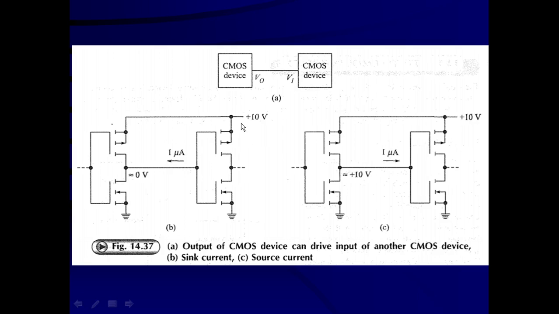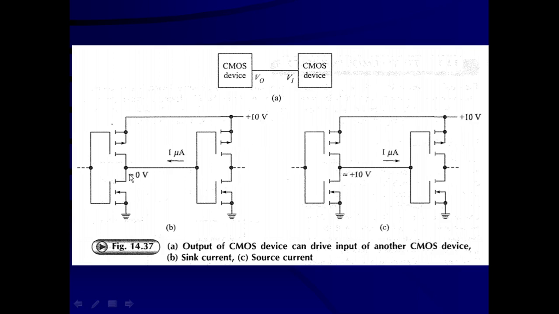We are using here the supply voltage VCC equal to plus 10 volt. So the output can swing between low and high, that means 0 volt and plus 10 volt. The threshold voltage for the input swing of a CMOS inverter is VCC by 2, and hence approximately 5 volt is required for a CMOS device to change the input state from low to high, and that way it can switch the output state also.